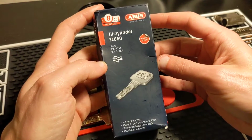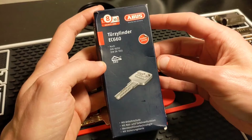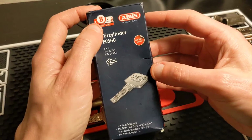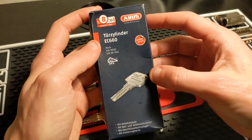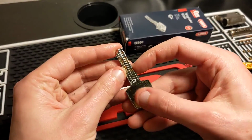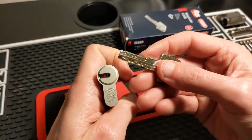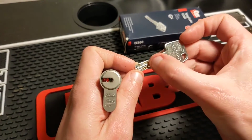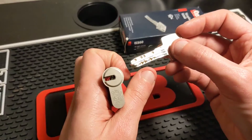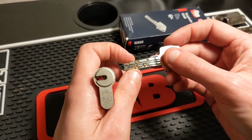Good everyone, in today's video I will be picking and gutting this ABUS EC660. It's like a 2-star SKG and apparently a level 8 out of 10 security level. So as you can see, dimple lock, 6-pin dimple lock with some passive pins also at the top that are actually not really important when you are picking. The only thing that you have to make sure is that you just don't touch them, but you don't need to do anything about it. So let's go ahead and put this locking device and see how it goes.